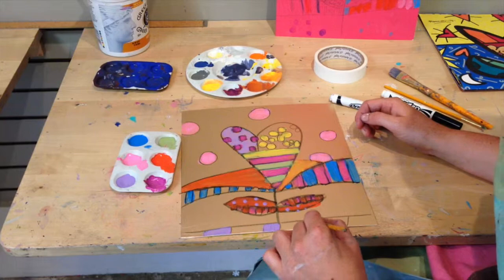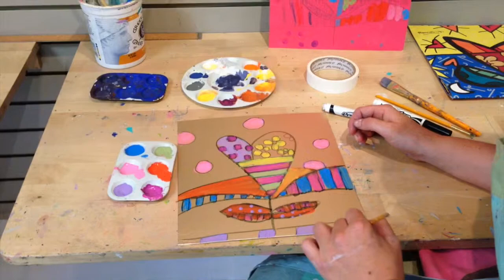I think this is what I want to do for now, and the last step that we're going to do is to outline it, to tie it all together.